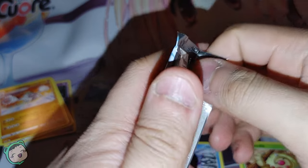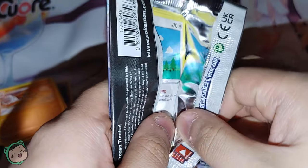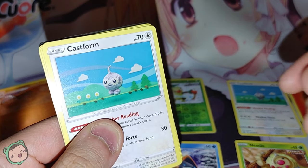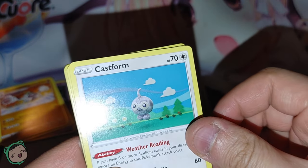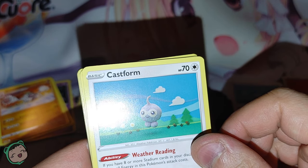On to the next one. Like I said, with all of these, I don't buy them in hopes of making money from it — but if I do, then it's a nice surprise. I'm just doing this for the experience. I will do Magic soon, but I just gotta wait for the cards to arrive.